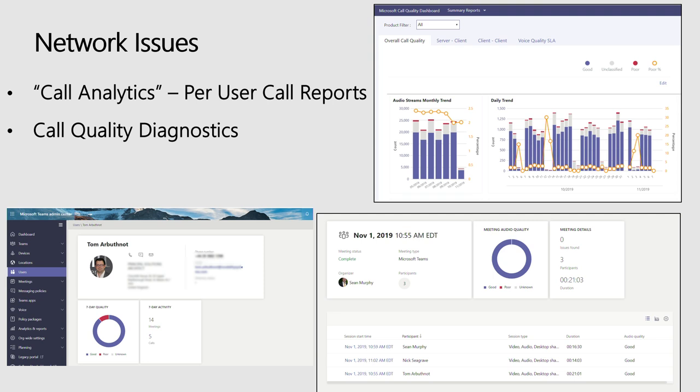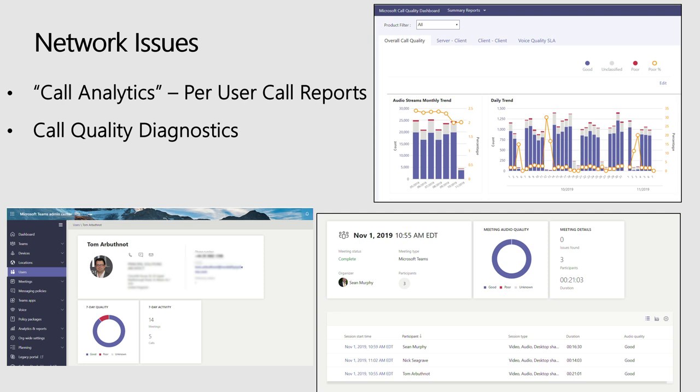I can see who joined it. If I click the linear button, I can see how long they joined for, and I can see what their experience was. And this is really, really good in terms of being human readable. So first line, second line, someone had a bad call or a bad conference, you can absolutely have those teams go in and look at individuals' call quality.